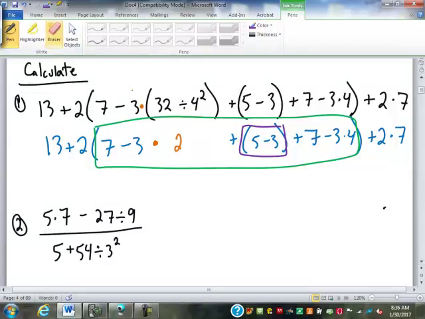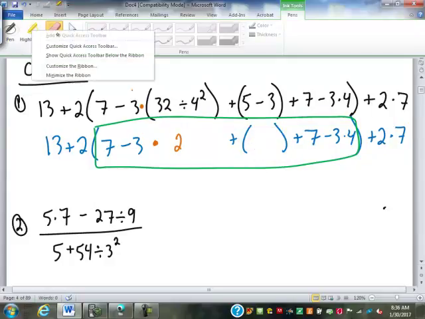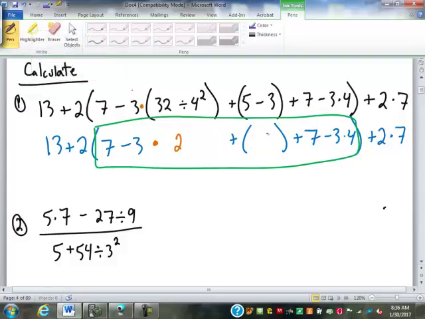All that there is to do in there, of course, is 5 minus 3, which is 2. Now that parentheses is reduced to a single number, so I can get rid of them. Do I have to put anything in when I remove those? Perfect. There's already an operation on both sides of that parentheses, so I don't need to add any operations in there. So now I'm still inside that parentheses that's the green box. Any other enclosing symbols? No.